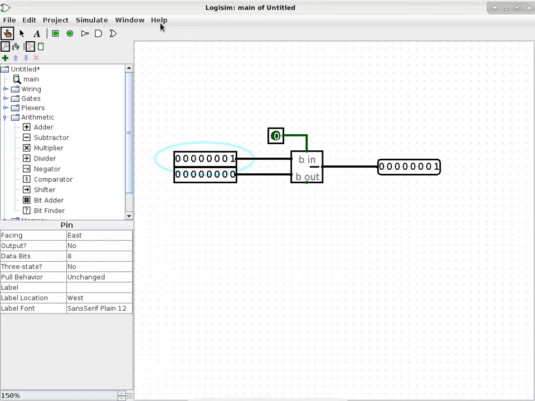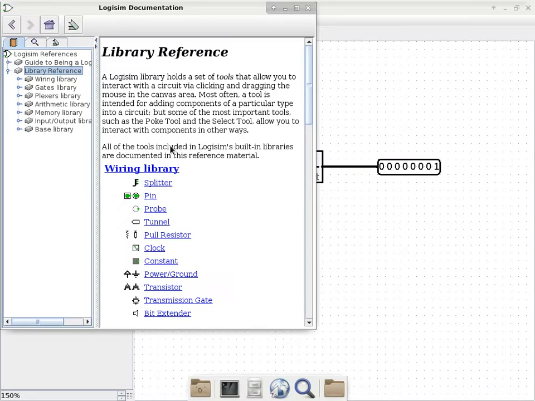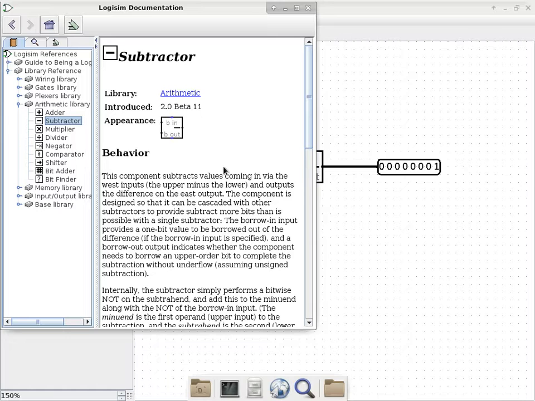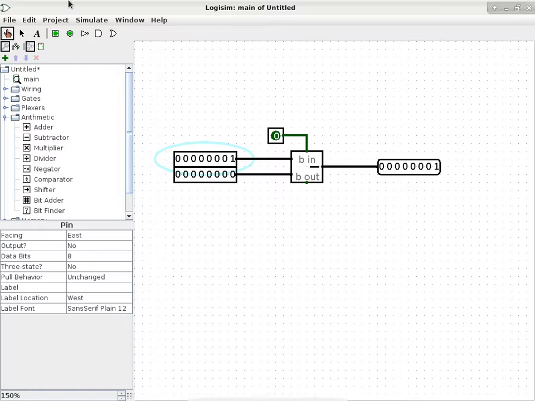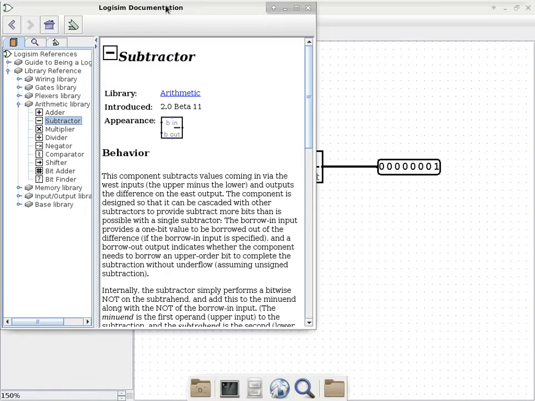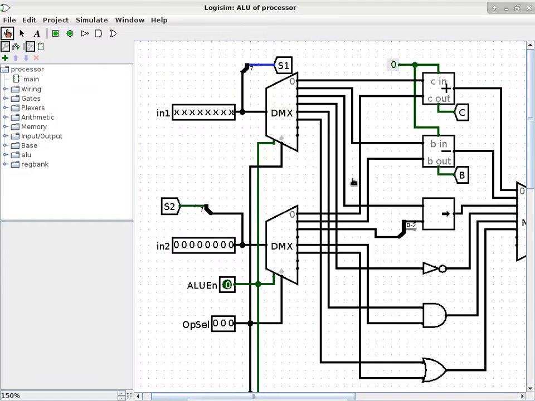I have a kind of nagging feeling that the library in the help is also going to explain that. I haven't really personally looked it up, but let's check. Okay, so it says, upper minus the lower. Yep, right there. So there are many ways to figure out which one is being subtracted from which one. Okay, so now that we know this, how am I going to use that in the actual design?